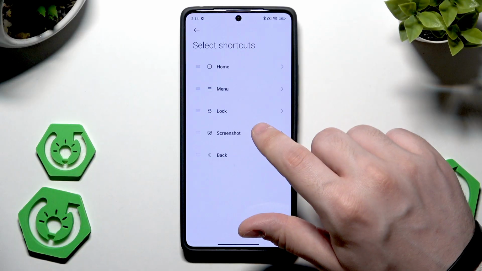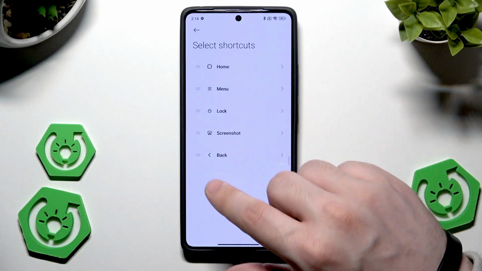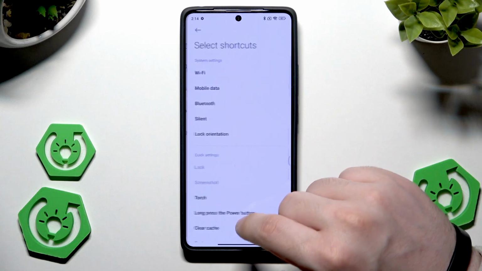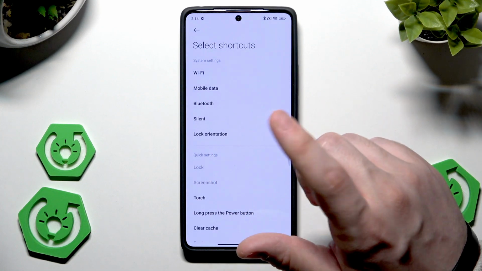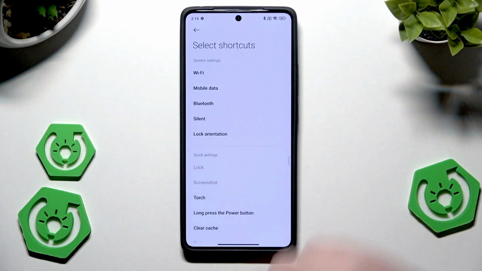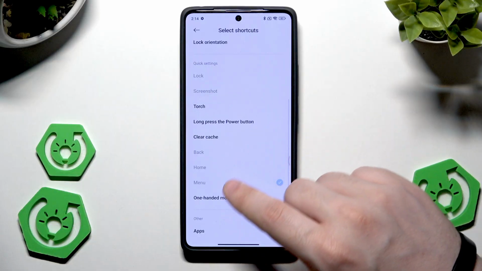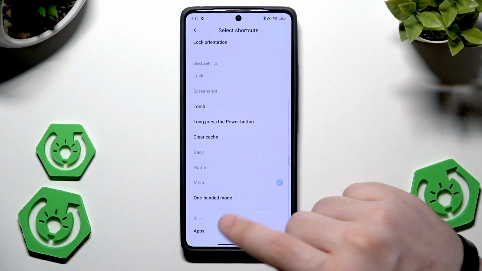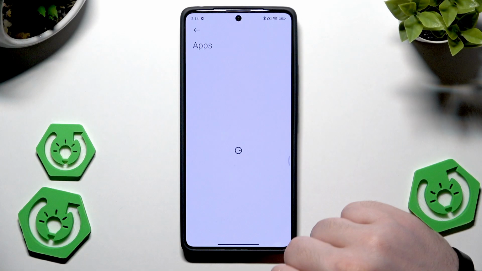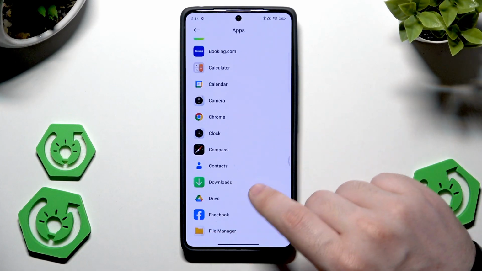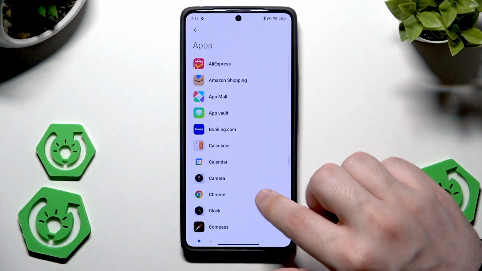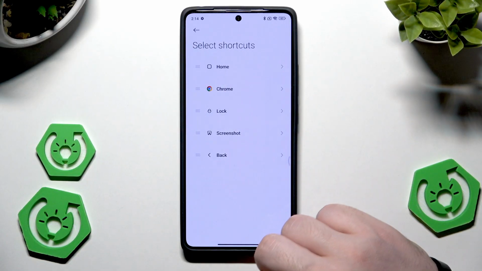And of course you can also change those shortcuts. For example, we want to change the menu, and we can select Wi-Fi, mobile data, Bluetooth, silent mode, lock orientation, torch, long press the power button, clear cache, one-handed mode, or we can also select the apps. For example, we will change the home button to Chrome.